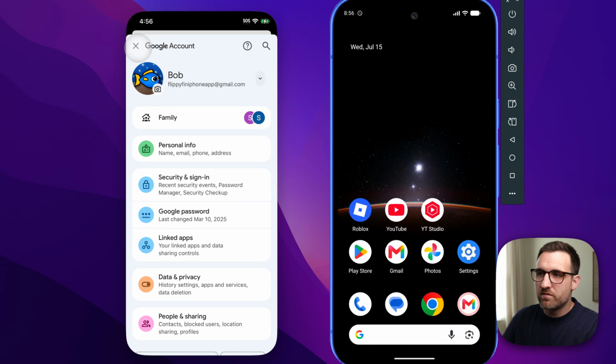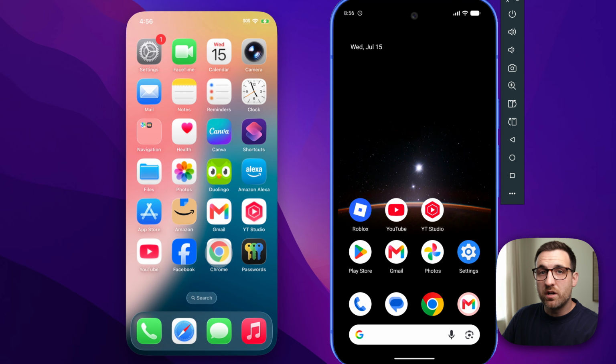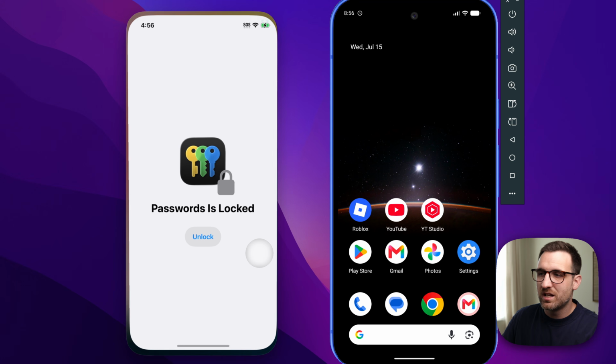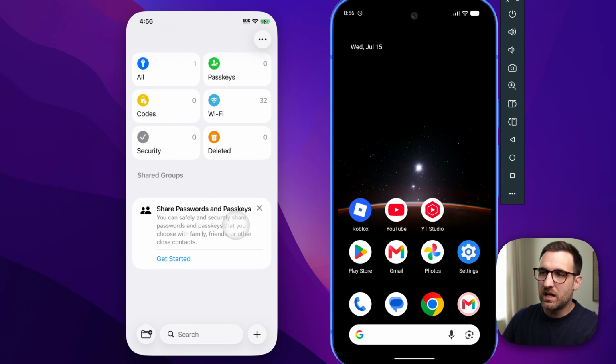So if we back out of this and we look at our device, it kind of depends on what device we're on. On the iPhone, there's this Passwords app. You can find Passwords app in your utilities or somewhere on your phone. It looks like these keys. When we tap on that, we're going to unlock this with our phone. And our iPhone has the possibility here that we've saved our passwords. And there's probably a lot in here for you.